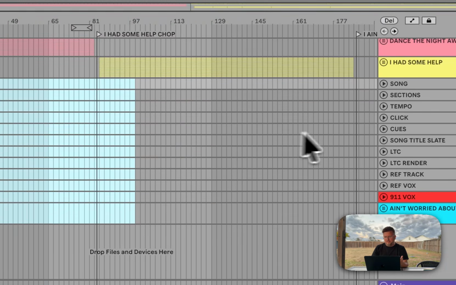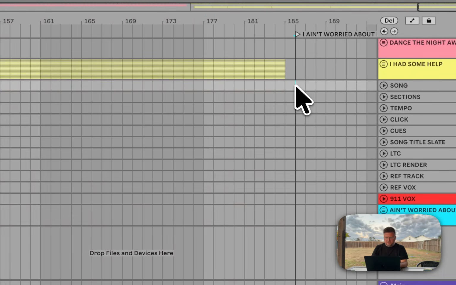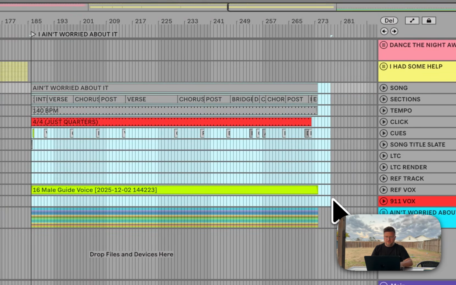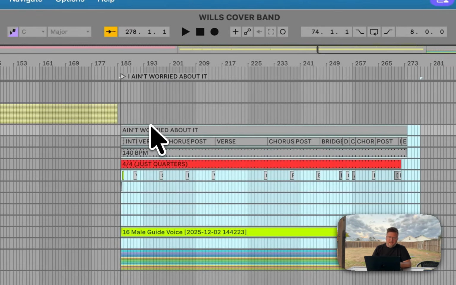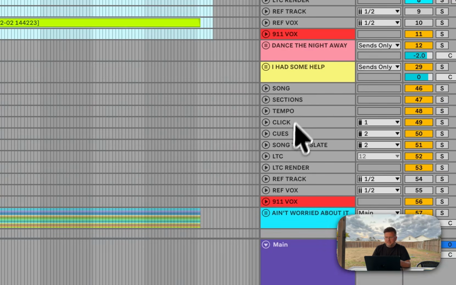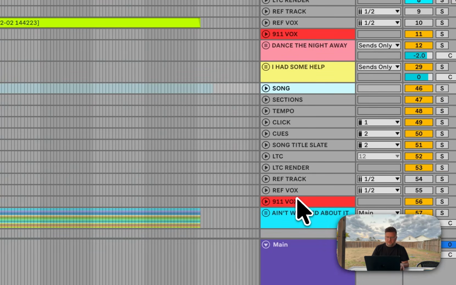The way I do this is everything's pre-programmed. So I just go here, I paste to the exact place that I need it. I hold Shift, I do Command X to cut it, and then I go up and paste what I call my global programming tracks into place, and then I delete everything except for my group track.